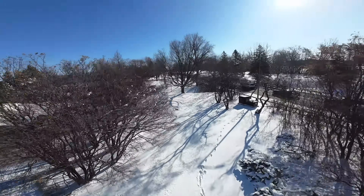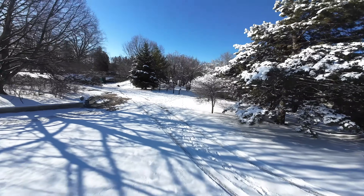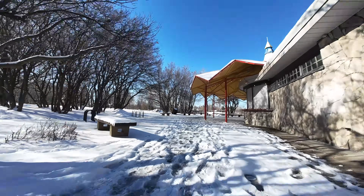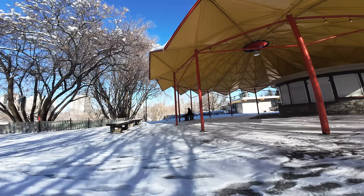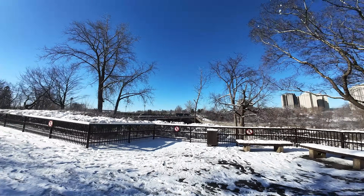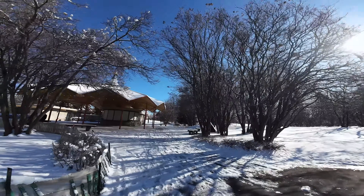Wow, there are so many trees to crash into here. Let's go somewhere I can bring it down a little. Hopefully I don't lose reception. Coming back — slower, slower — down this walkway, too many trees. Going over to the water, there are the falls right in front of us. I'm going to switch batteries because this one is telling me it's running low on voltage.